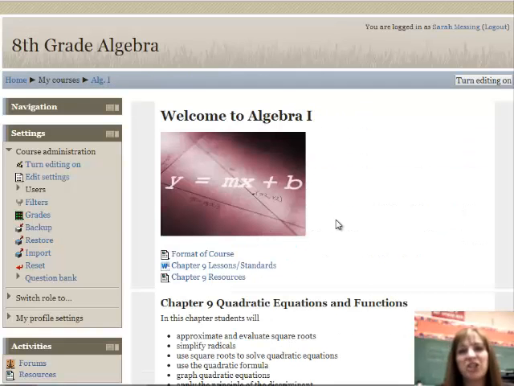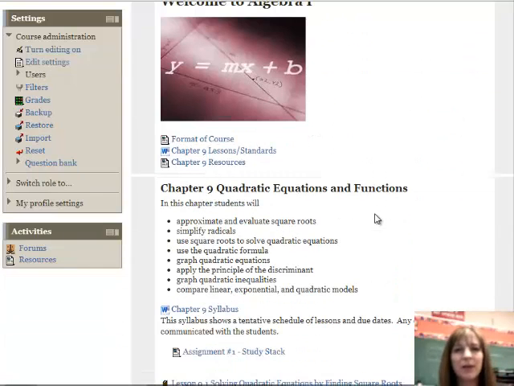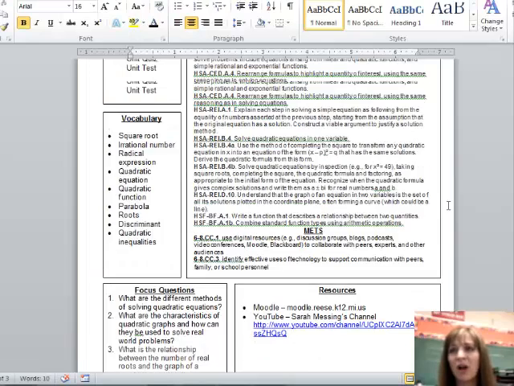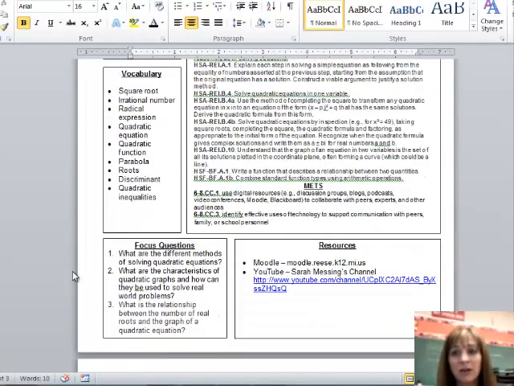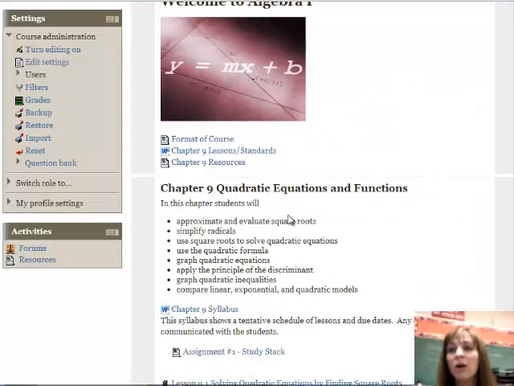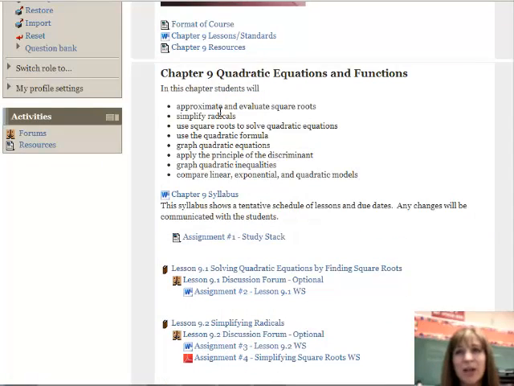If students want to know what Chapter 9 is going to be about, there's a couple places they can get it. I have a link here to my standards. So students could always link in and check out the Common Core State Standards that we're covering, or pay attention to our focus questions, what we want to accomplish this unit. Or right here, when we get into Chapter 9, it gives a little picture of what skills they're going to be able to do after completing this unit.